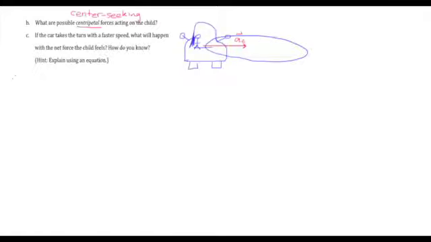So if we think about what's going on with this child, I'm going to draw a free body diagram on a child a little bit bigger. So I would have the force of gravity going down. Then I would have the normal force going up. And then from here, I don't care about anything coming in and out of the surface of your screen, but I care about stuff going left and right.